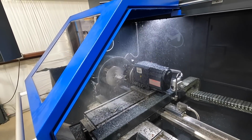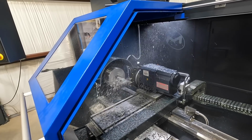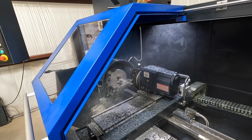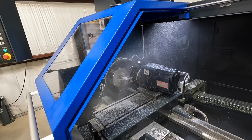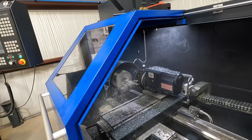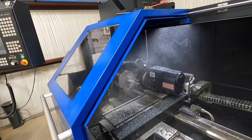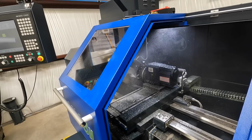So we're running two tools. First tool is our CNC insert. That's considered our roughing tool. We're leaving 10 thousandths to finish it, and then once it finishes the roughing pass, it'll come in with tool number 4, which is a DNMG, and remove 10 thousandths for the finish pass there. And we're maxing out on our speed here at 4,000 RPM as well. But it's doing really good.